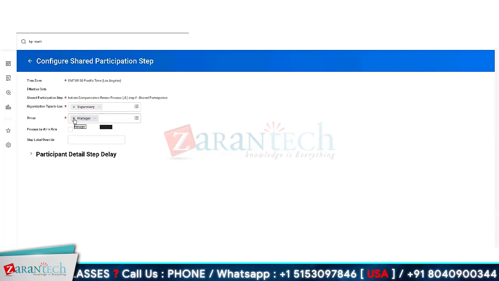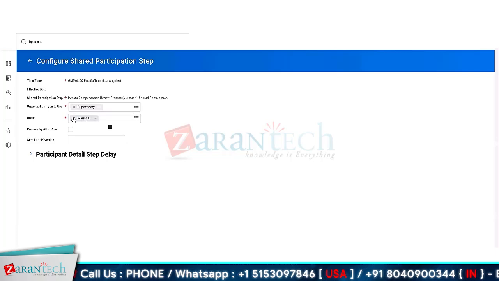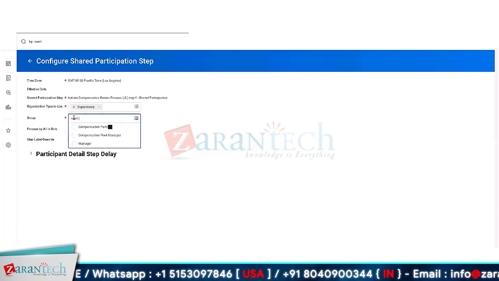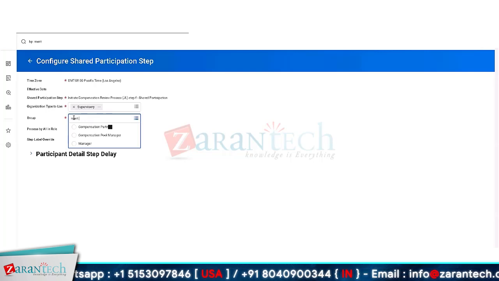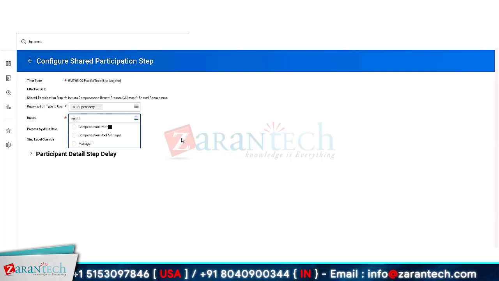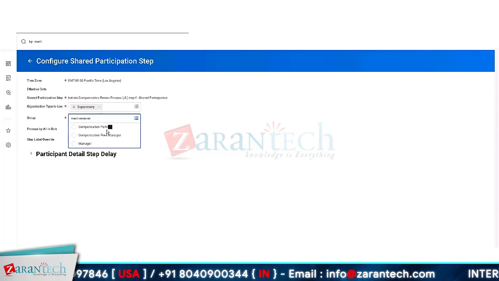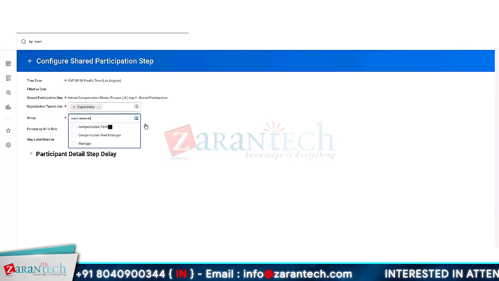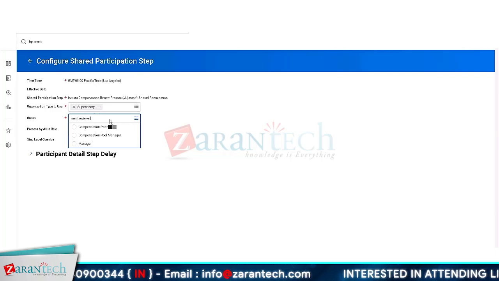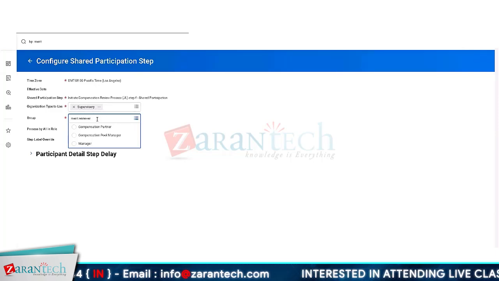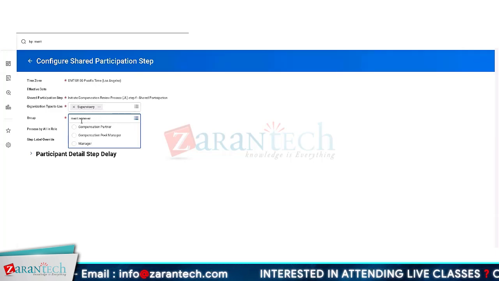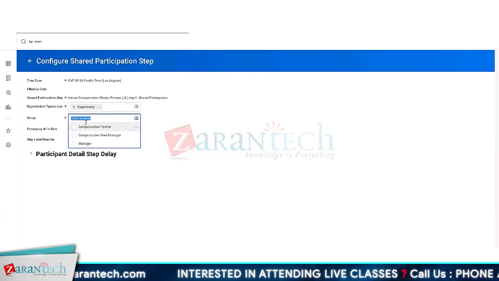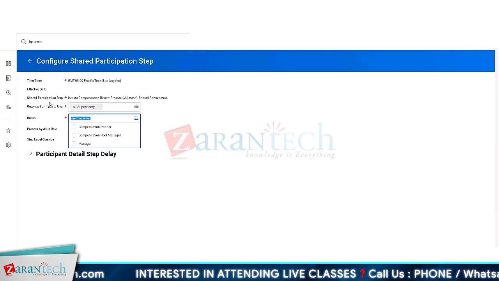So instead of manager, you might have another group called a merit reviewer. That group will need to be created, but you'll have a merit reviewer group, and then you will assign that merit reviewer group to each supervisory org. And then once you create it, you assign it, you update the security domain, you'll have to add this group to the domain that gives access to propose the data.